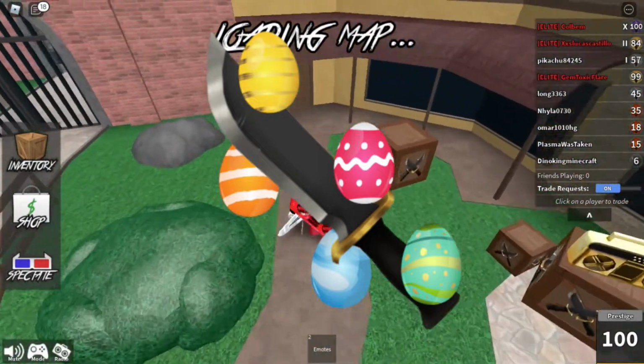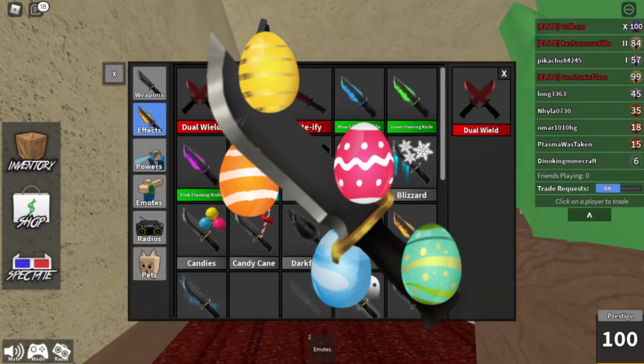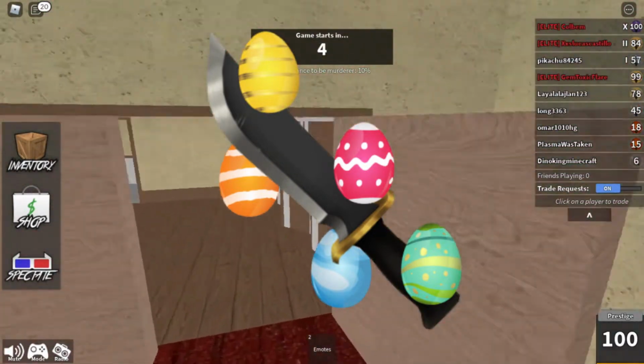It has Easter eggs all throughout the effect, which I thought would be pretty cool. Just imagine having your knife with Easter eggs floating all around the knife. I feel like that would be so cool. We've had effects that had ornaments flying throughout your knife, so this wouldn't be too far-fetched of an effect.